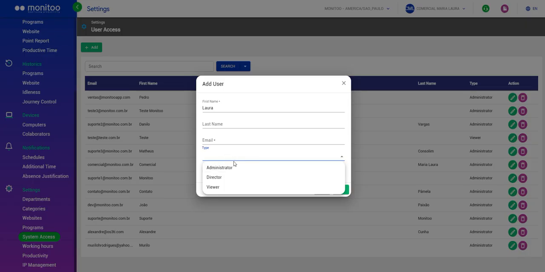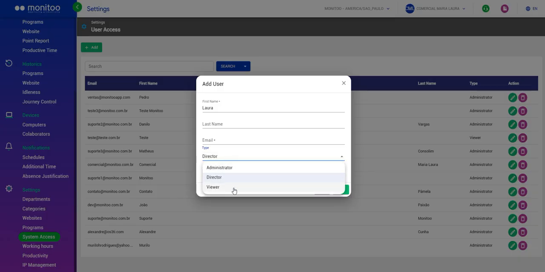For example, if you choose type administrator, this user is able to see and change any settings and see all dashboards and all departments in Monitoo. If you select type director, the director can't see the settings, can't adjust anything, can't create new categories or set anything, but this type can see all the departments of the company.